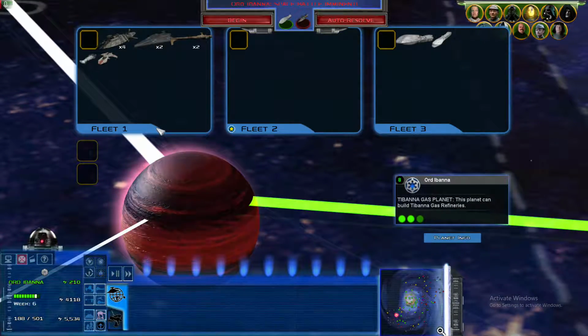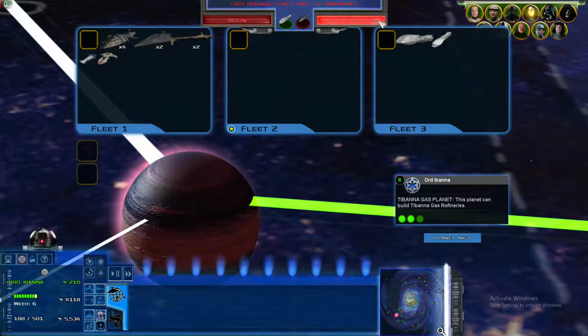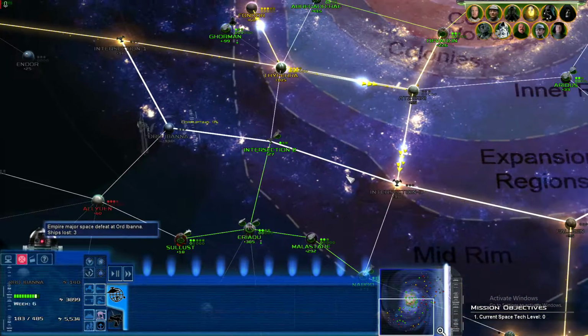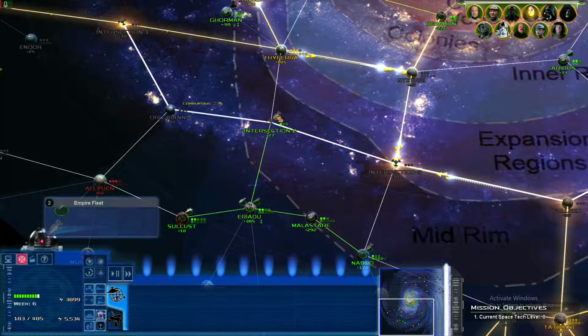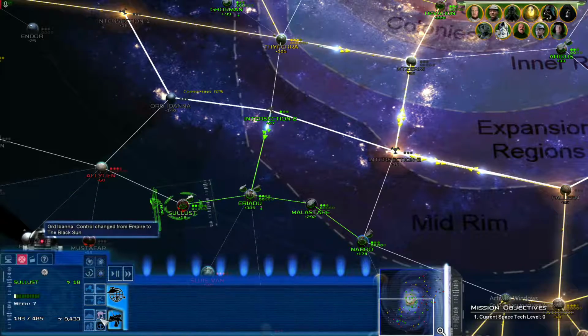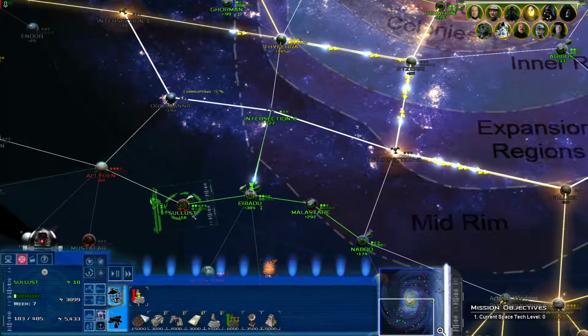Okay. Where is it, the Hutts? I can't tell if it's... Yeah, it's yellow. So it is the Hutts. Okay. It's auto-resolve. And we lost it. Okay, that's why you never leave it to auto-resolve. And I don't care about the intersection, so just go protect Solist. That governor's palace.